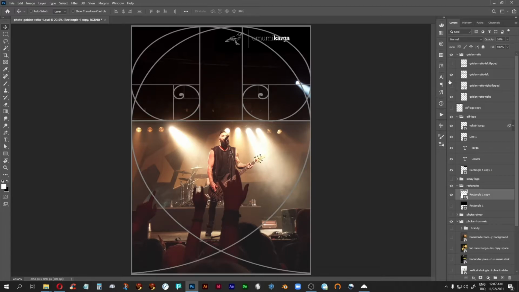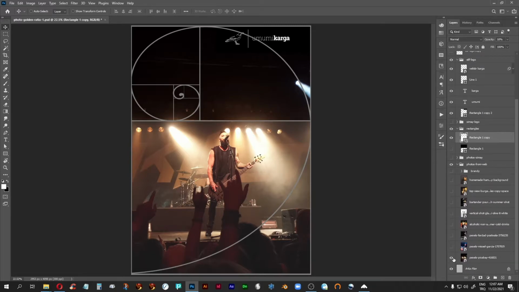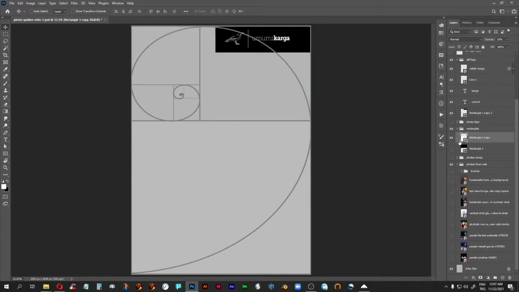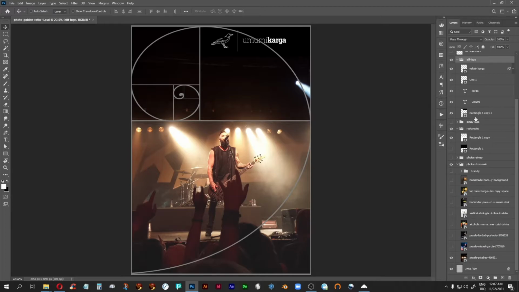No, I need the other one. Let me just close this picture real quick. Where's the logo? Let me scale the logo like so. Now let's open the picture again.